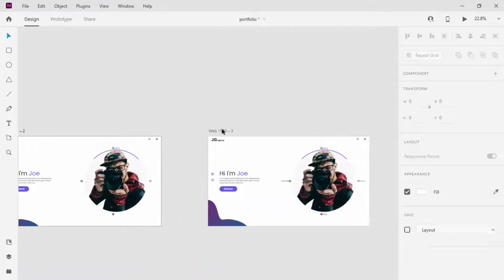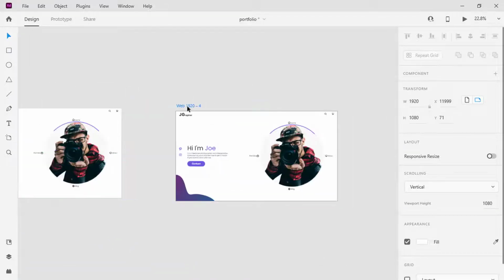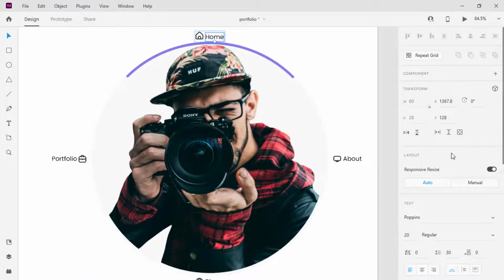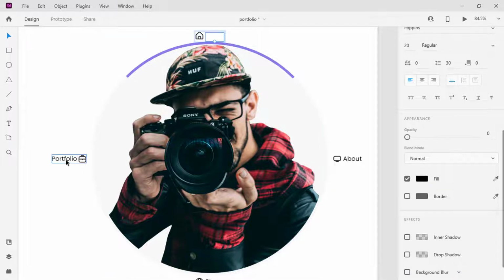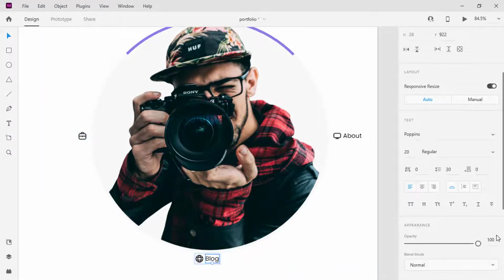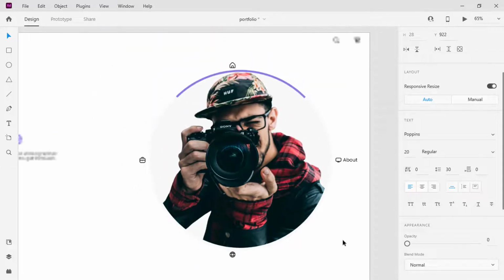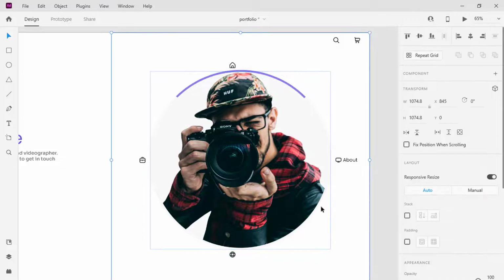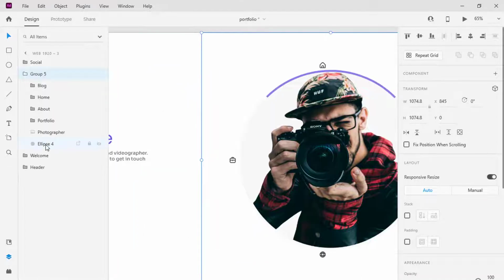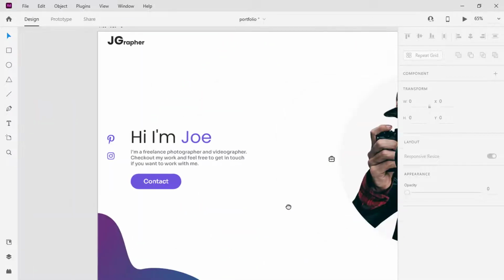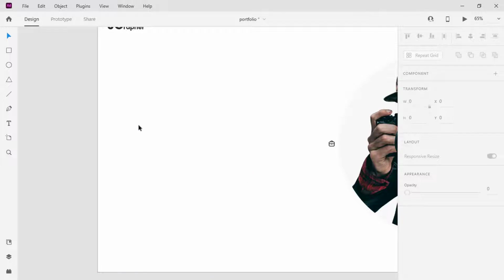Now move to the third, duplicate it again. Repeat the same thing here by decreasing their opacity to 0. This means this page is the about page. Here I'll change the position of the indicator to where the about is, by adding minus 45 to 90 degrees, which gives us 45 degrees. On the left, I'll get rid of these and paste an auto-generated text.